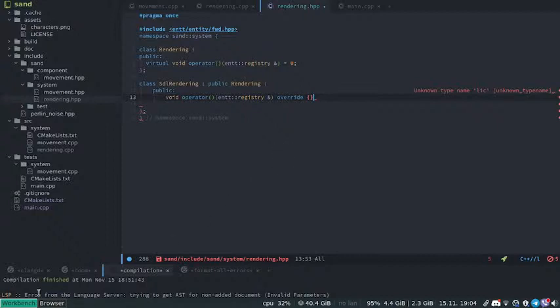Oh, so yeah, basically, our LSP is going crazy, saying that we cannot do this because of rendering.hpp.